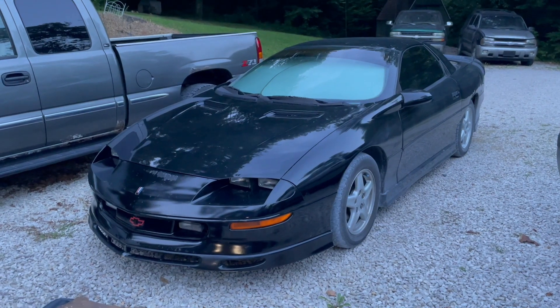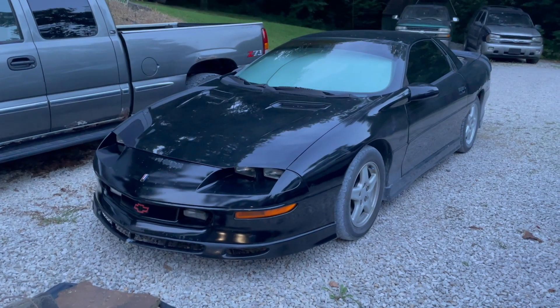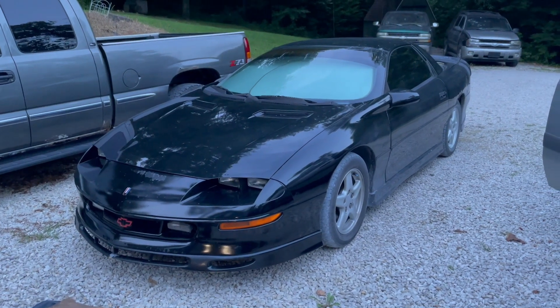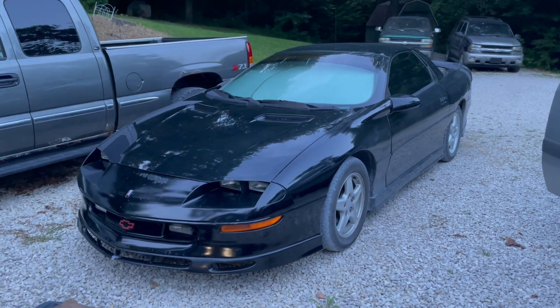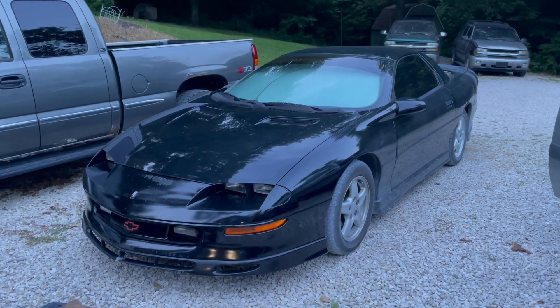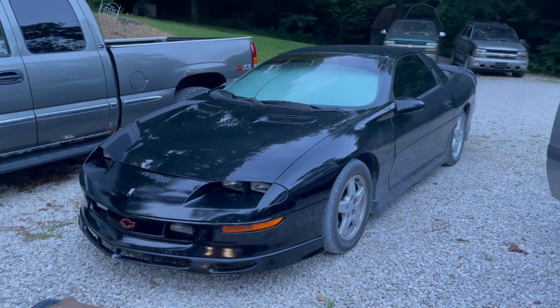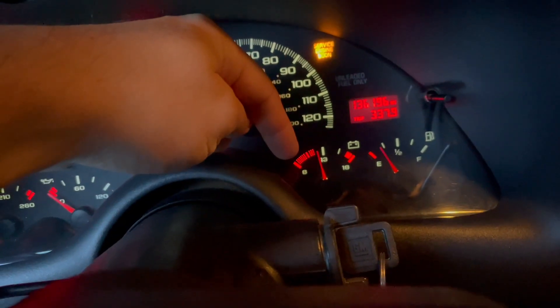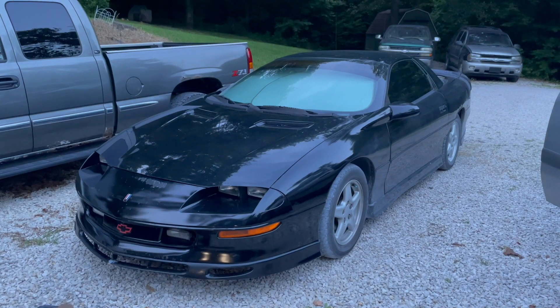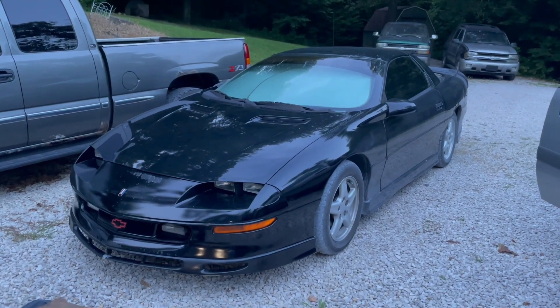I was noticing a very slow crank, a very weak battery situation. I thought maybe I had a parasitic draw, because I would start the car in the morning, go to work, come home, park it. And then the next morning I'd come out, turn the key, and I had very low voltage. The arrow wouldn't even get out of the red — it would be down in this little section. The car was very slow starting, very labored.